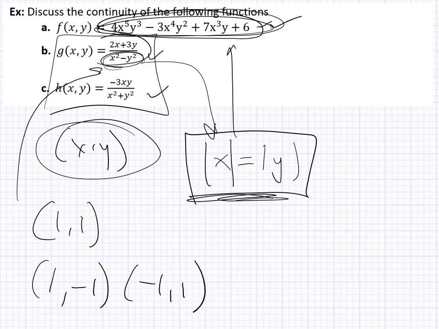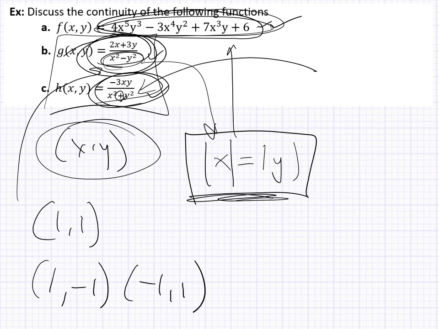And so you should just be able to look at this function and know what points you can and cannot plug in, and what points will make this thing continuous and which ones will make it discontinuous. Just because you know basically what happens with rational functions generally, and when they're continuous and when they're discontinuous. Same issue here. The problem here, though, is we get a plus here. So there's only actually one point that is going to make that denominator 0, and that would be the point 0, 0. So we could say that that function is continuous everywhere but 0, 0.